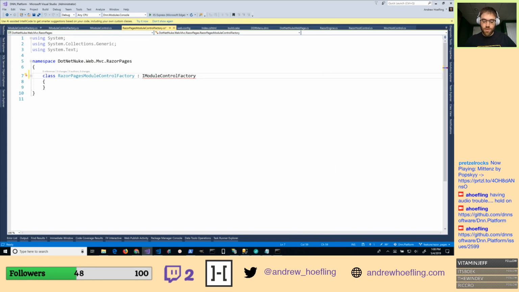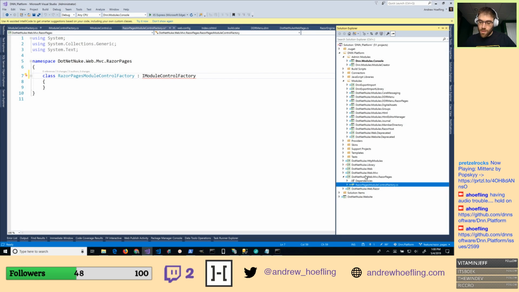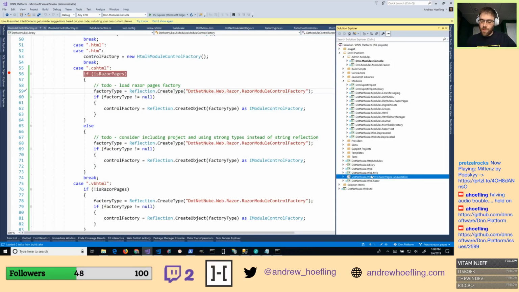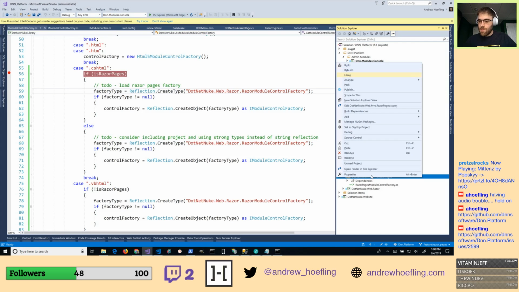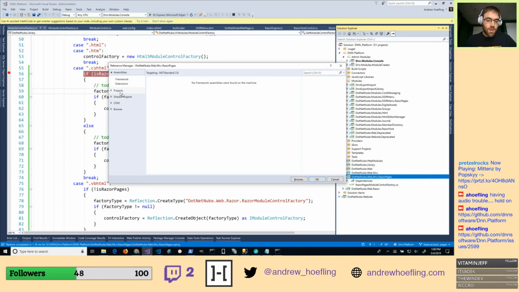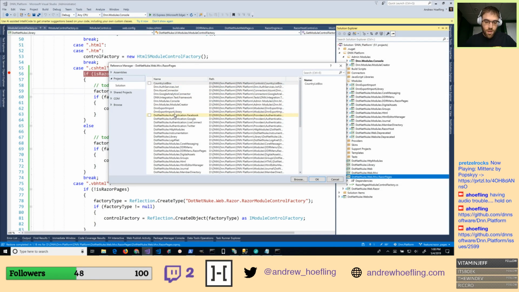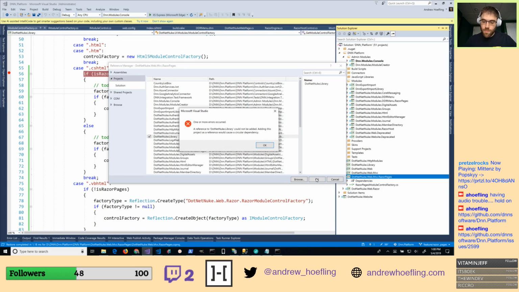So this IModuleControlFactory. What we need to do is over here we're going to say add reference. This project's all messed up too, so we'll just unload it and reload it. And I'll say add reference, project reference, and I'm going to try and add our .NET Nuke library.